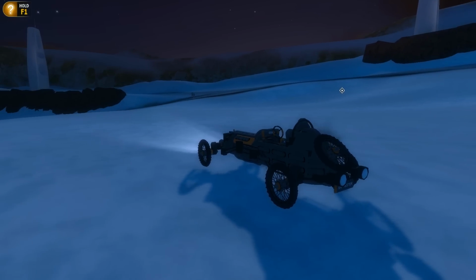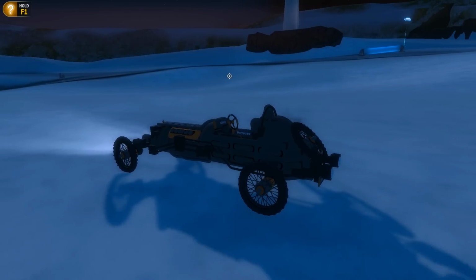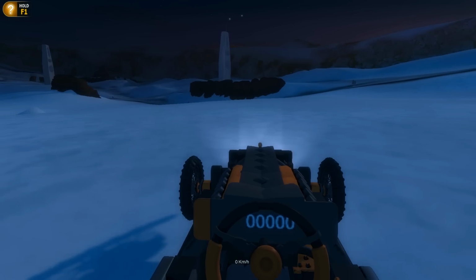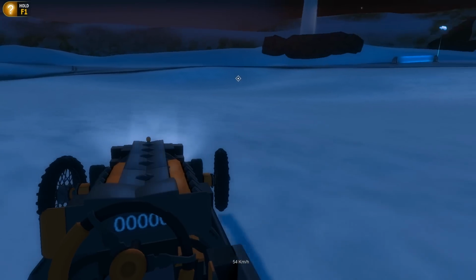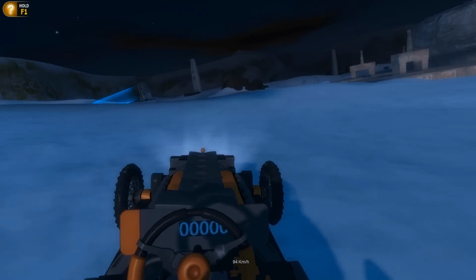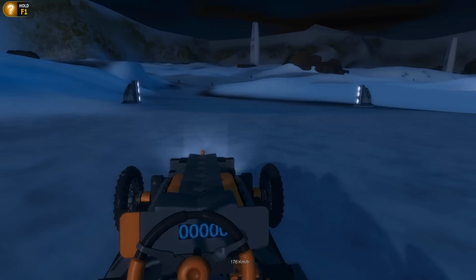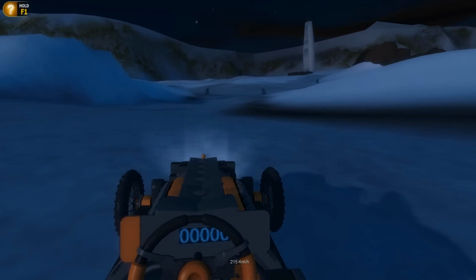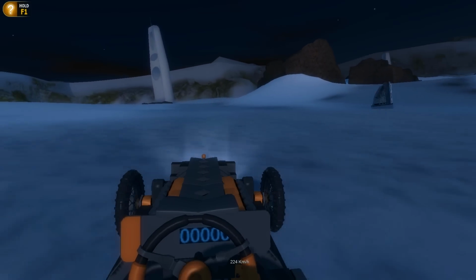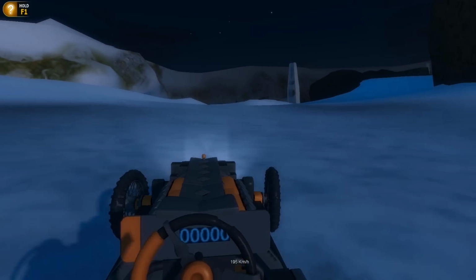This is a great game. If anything else, if you like to build stuff, you like to be creative. After I build stuff, I have fun driving it, but to be honest, I have the most fun just building things. It's a lot of fun. So let's end this. I'm going to do some more driving. I want to show you this thing driving through this course up here, because I'm telling you, this thing has got some torque. It handles, I mean, like Tokyo Drift. I said that last time, but I feel like I'm drifting these corners.